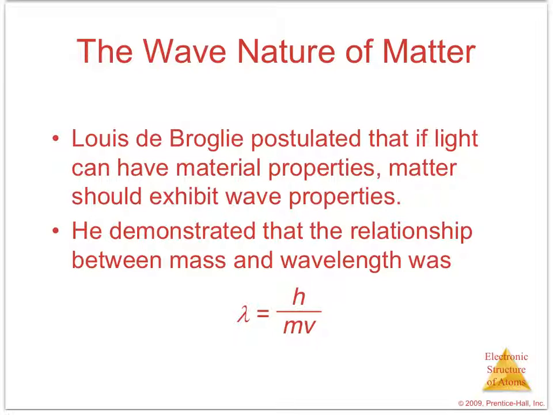He came out and proposed that any matter or any particle that's in motion, okay, this is mv down here. This is not nu, that isn't frequency, that is mass times velocity. So, when you take physics, you'll recognize this term as momentum. But de Broglie said any particle in motion could also have a characteristic wavelength.